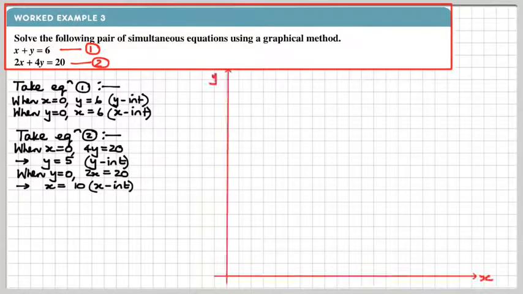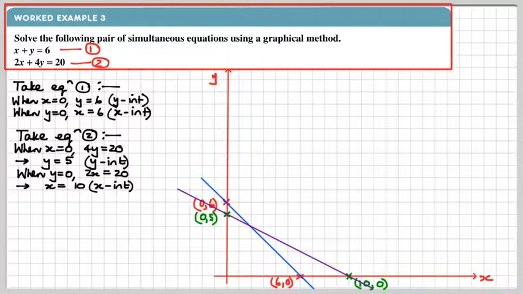Let's draw the graph now. Now here come these intercepts. That's the situation for the first equation. Y-intercept was 6, x-intercept was 6, good, and we'll put the line in, there it goes. Now for equation 2, when x is 0, y was 5. That's right, that's the y-intercept. And when y was 0, x was 10. That's right, that's good. Okay, everything's good.